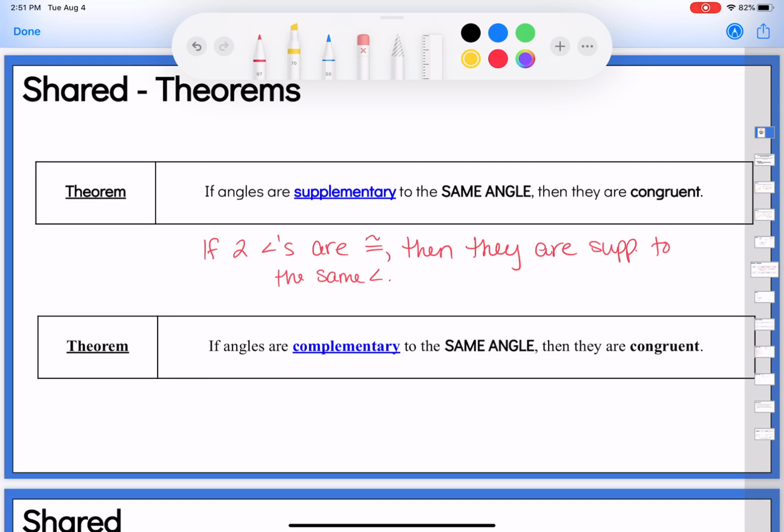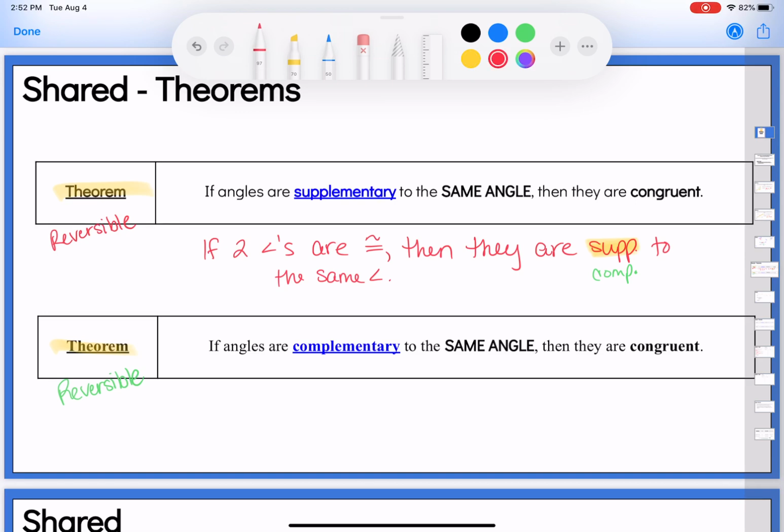So here's maybe one of our first examples of a theorem that is actually reversible. And the same thing would work if I swapped out supplementary with complementary. So both of these two theorems are actually reversible. But you won't use that converse too much. If you'd like to write it down, you can write it down. But the two theorems that we have here, these two are the big ones, and they're going to be the ones you use a lot.